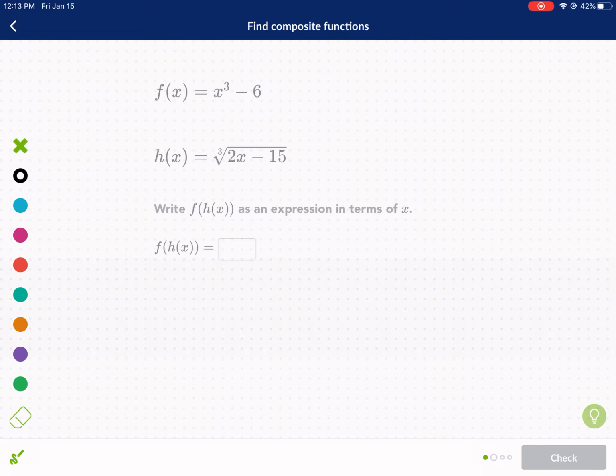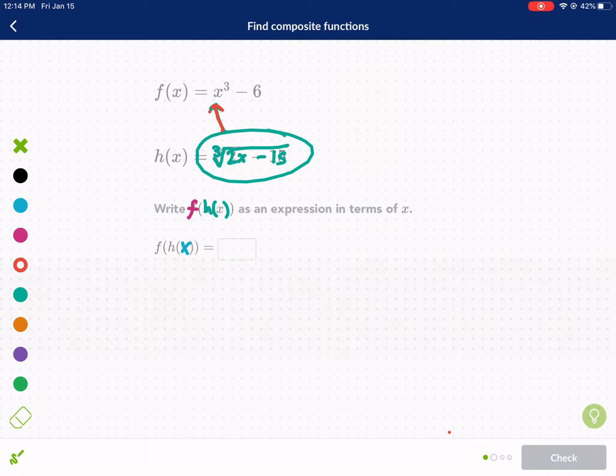Written as I put it for the second time, we have h of x. This is our inner function, and then we have f of x as our outer. So we're going to start with our inner. Again, the input is x. Oh boy, this one's going to be a doozy. So what we're going to do here, it's not going to be too bad actually, is we're going to plug in this whole thing, this cube root 2x minus 15, in for x in this equation. Okay, so now once we do that, and again, this is going to be our result from plugging in x, which stays the same.